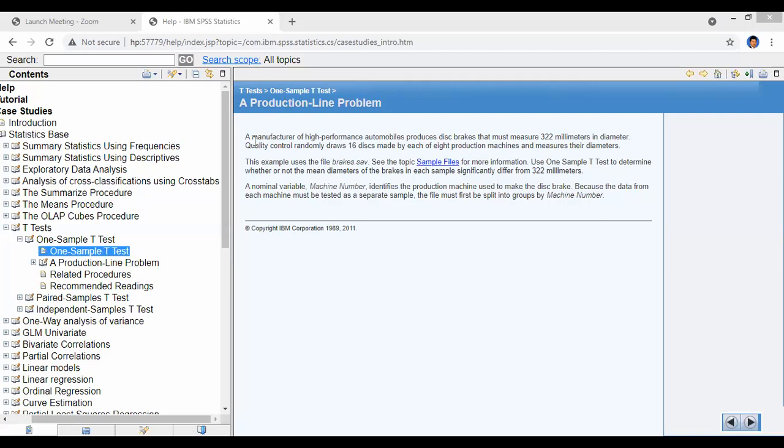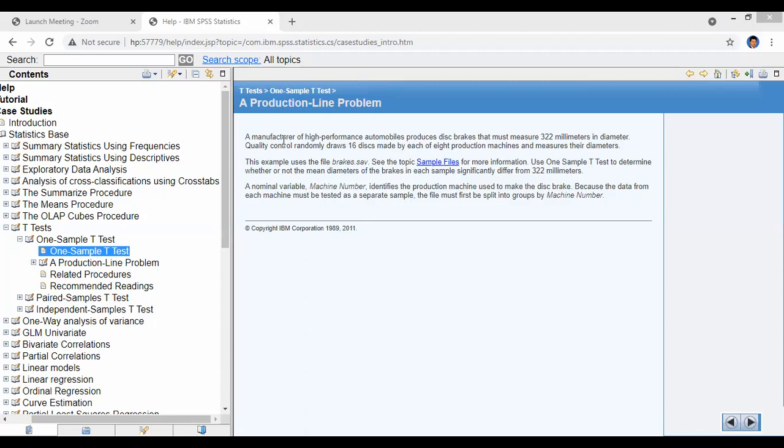Say a manufacturer of high performance automobiles produces disc brakes, right? A manufacturing company produces automobile disc brakes that must measure 322 millimeters in diameter, right? Normally, the disc brake size should be 322 millimeters in diameter.